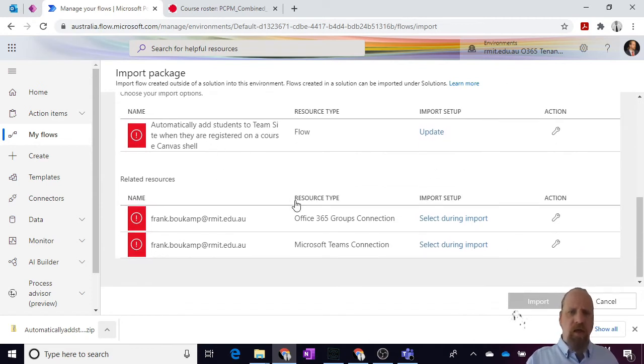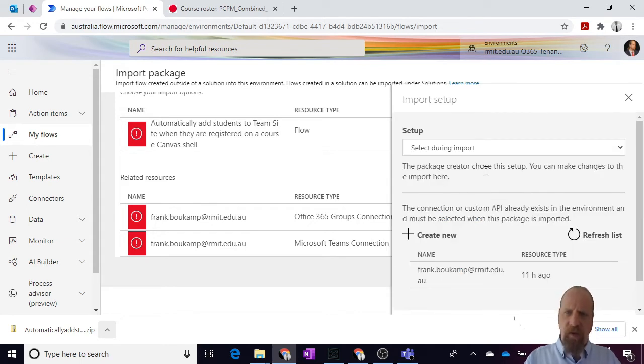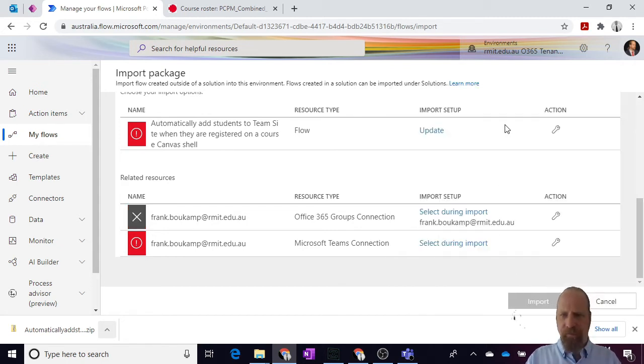You see it relies on an Office 365 groups connection, which you're going to have to set up, and the Microsoft Teams connection, which you're also going to have to set up. To set these up, I simply click on that, select my connection here and say save.